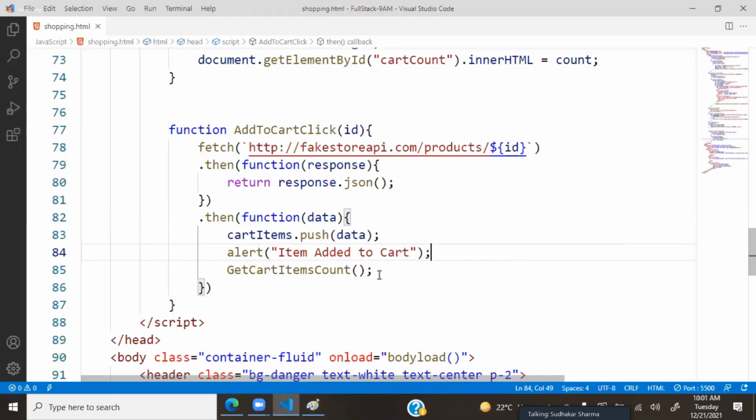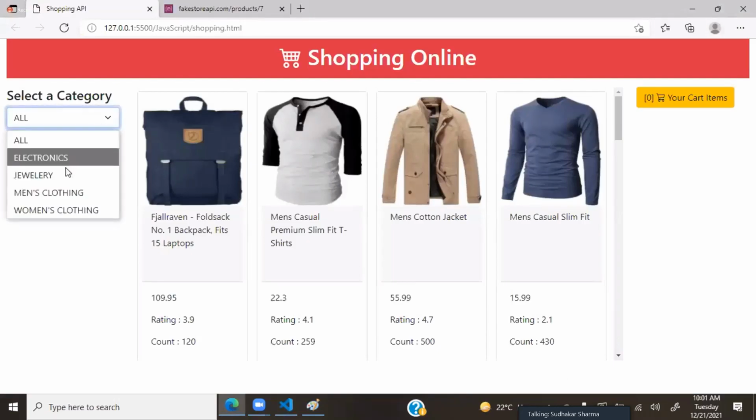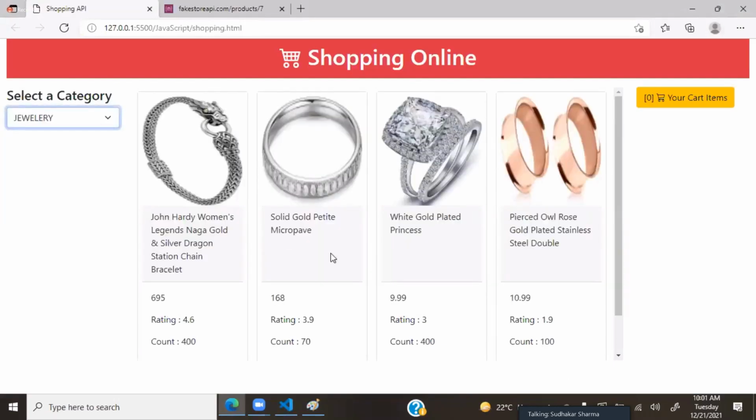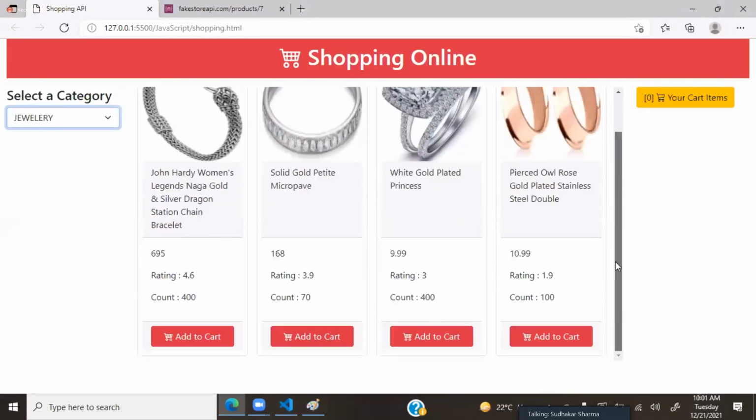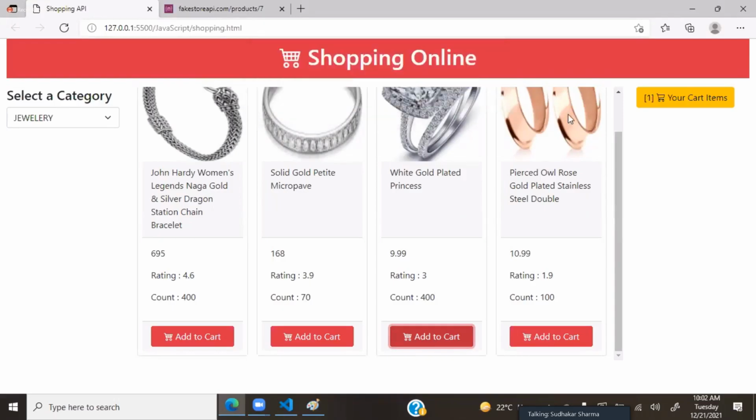That means it should update again. I will save this. Let's see. Now I am selecting some jewelry, and I am adding this product, add to cart. When I click add to cart, the message item added to cart appears, then click OK, and the count is one.